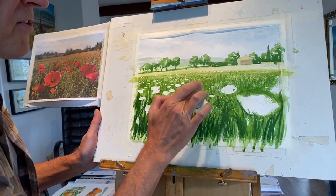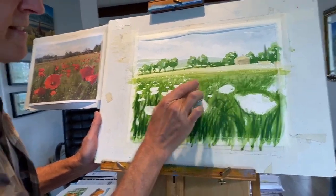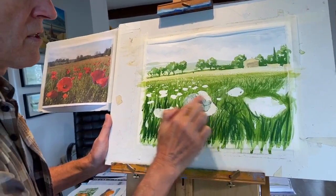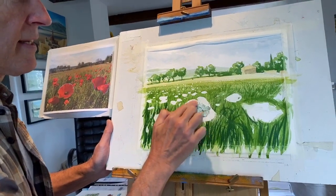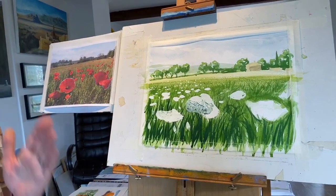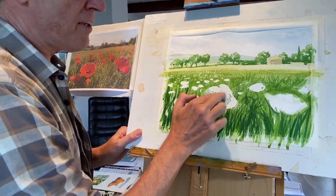Actually, it's not coming off now. I think it's sealed to the paper. So possibly masking fluid works well when you can dry stuff naturally. Maybe the hairdryer's not been the best. Maybe the hairdryer's actually fused it to the paper in these big areas. Oh, do you know, I love working live.